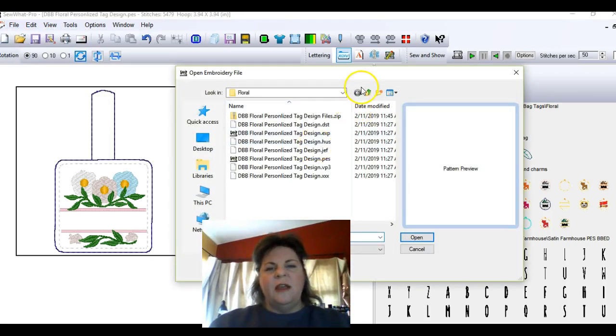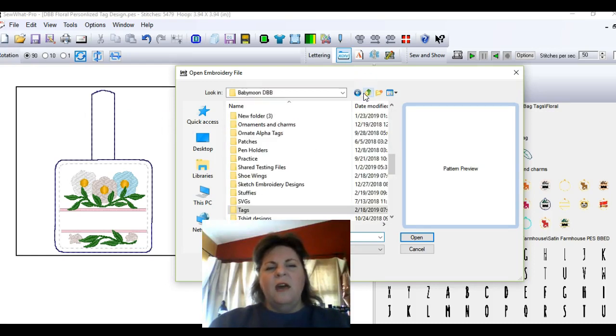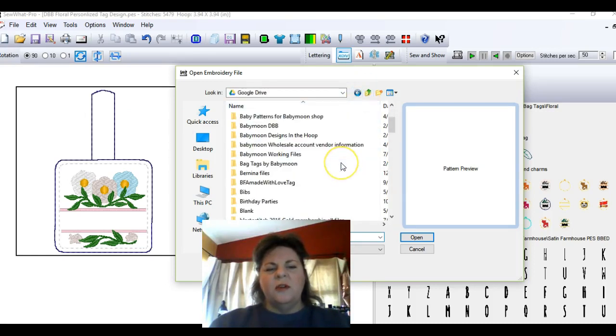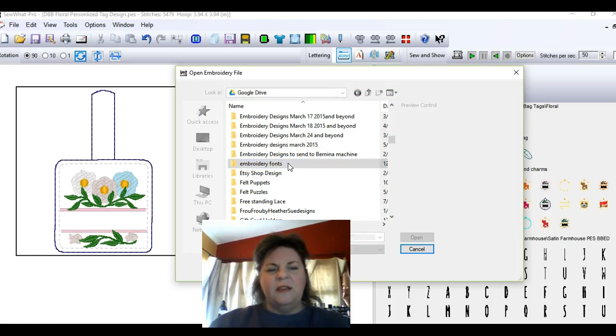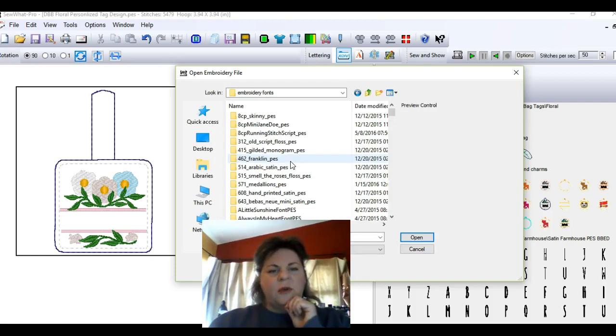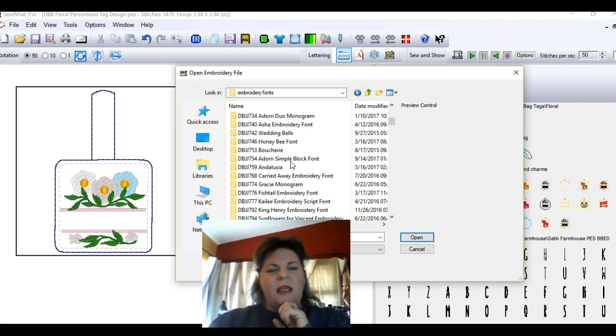So embroidery alphabets are not really alphabets like fonts are on your computer. They are individual design files where the letters are individual designs. So when you get a design set, you get a lot of different files in there, and embroidery software sometimes makes it easy to put those in together.